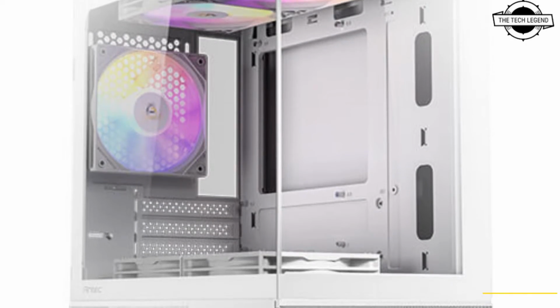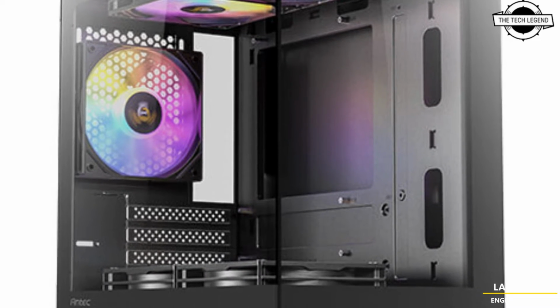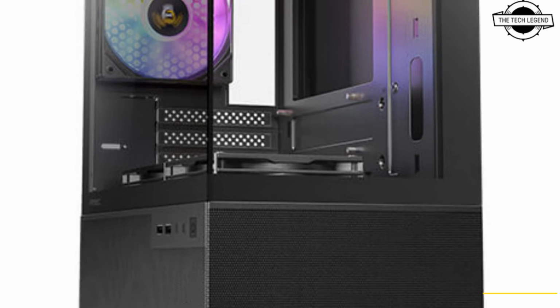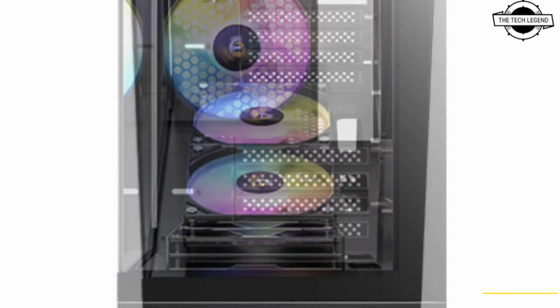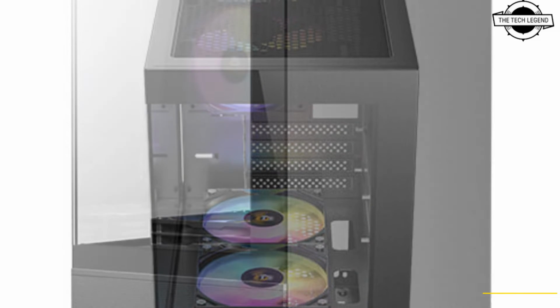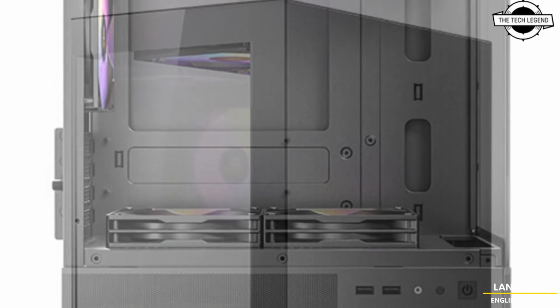As with most other pillarless corner cases we have come across, the glasshouse only covers the upper compartment with the motherboard tray, and the bottom compartment has perforated holes along the left and front and is only accessible from the right panel and front. The motherboard tray offers room for graphics cards up to 33 cm in length and CPU coolers up to 16.4 cm in height.